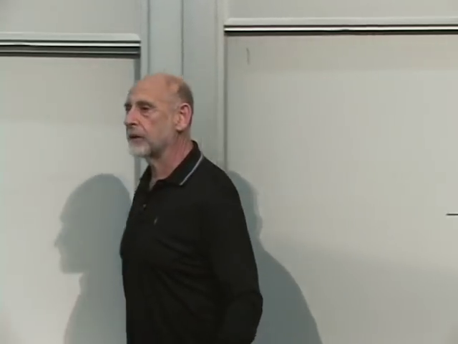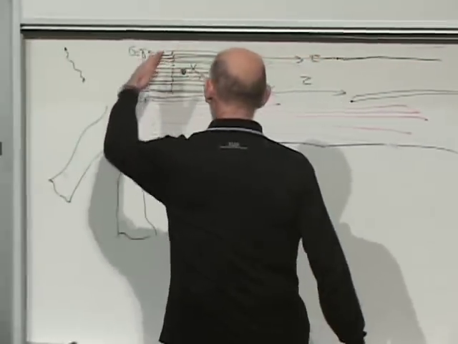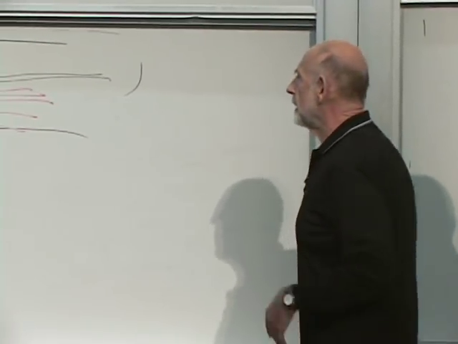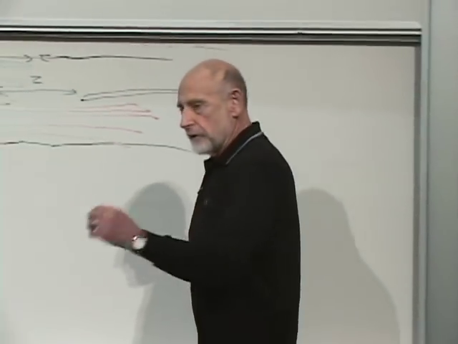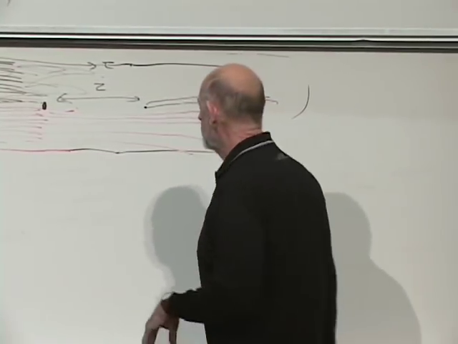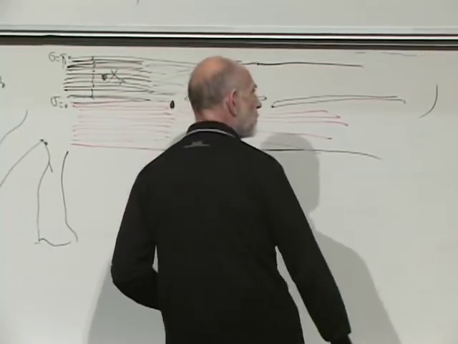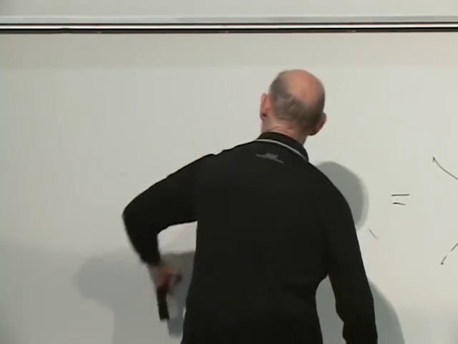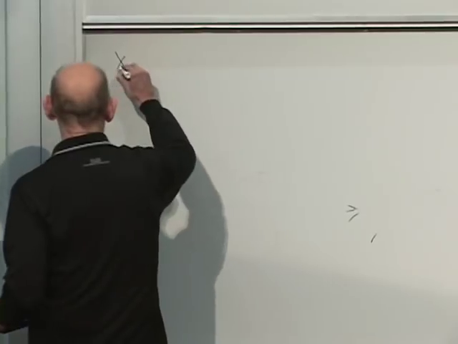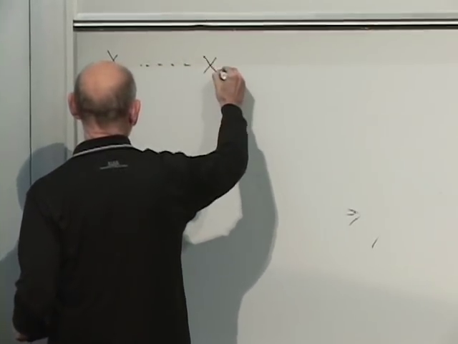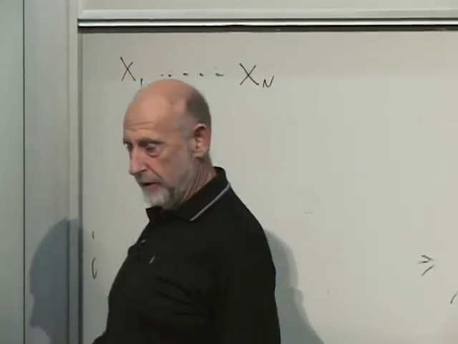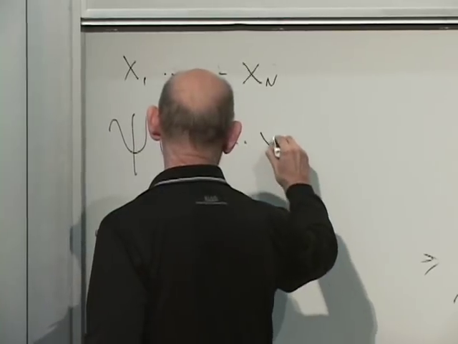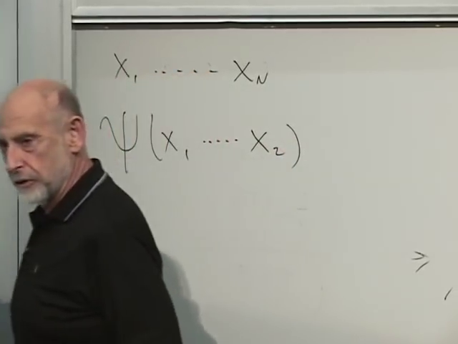If you're interested in a quantum mechanical amplitude, you want to start with an initial state. The initial state, let's start with one particle. The initial state can be thought of as the state of a whole bunch of little points, namely the points that make up the string, x1 through xn. Let's start with the first string. It's just a collection of mass points, x1 through xn. And the wave function of it is just a function of x1 through xn. That's its wave function to begin with.